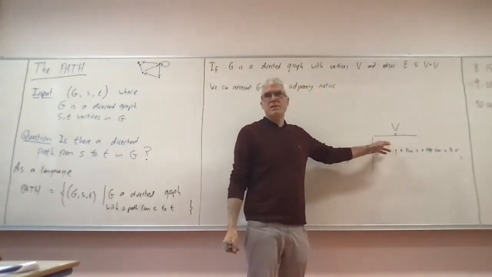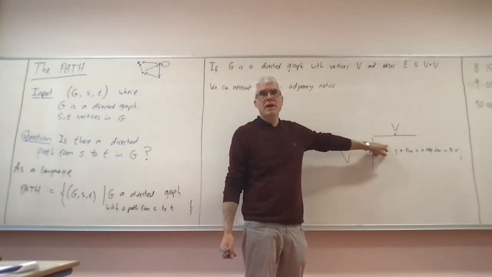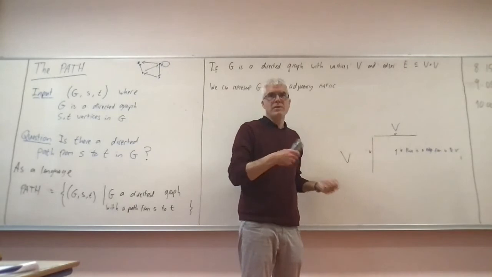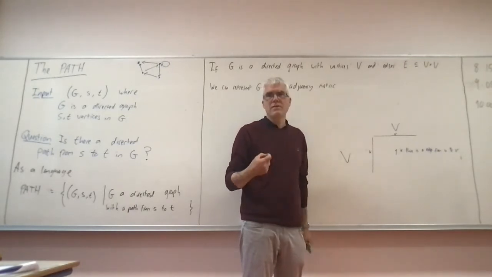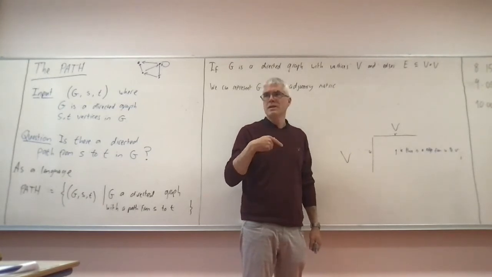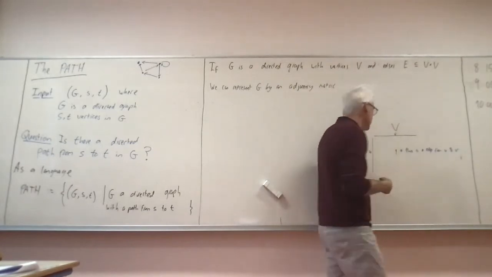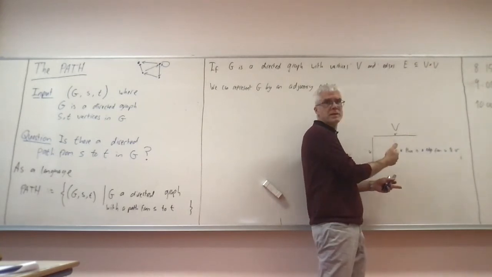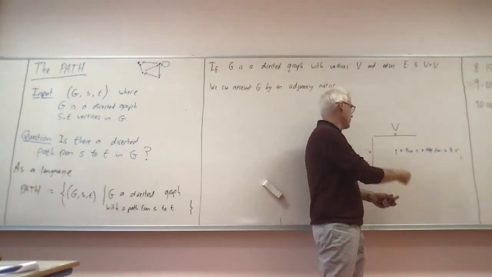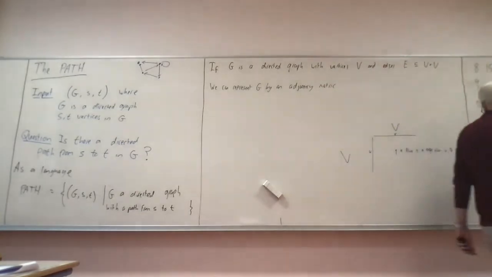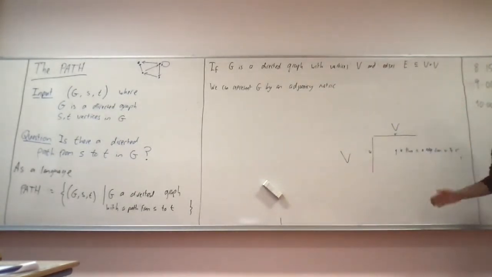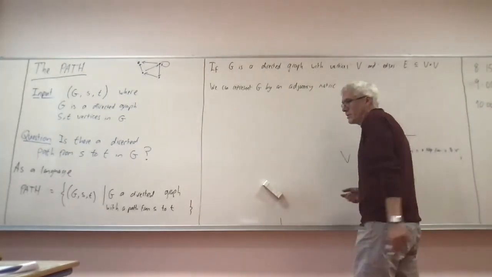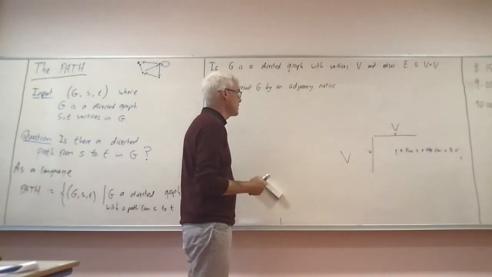So I mentioned adjacency matrices before for undirected graphs. If you've got an undirected graph, as we were defining them, if you have an edge from U to V, it's the same as having an edge from V to U, we don't distinguish. Undirected graphs are normally defined not to have self-loops, so you don't have edges from vertices to themselves. So for an undirected graph, you also have such an adjacency matrix representation, and it has a special property that it's a symmetric matrix, and the diagonal entries are all 0. For a directed graph of the kind we're considering now, there's no symmetry in general, and also the diagonal entries could be 0 or 1, depending on whether we're looking at a vertex that has an edge to itself.